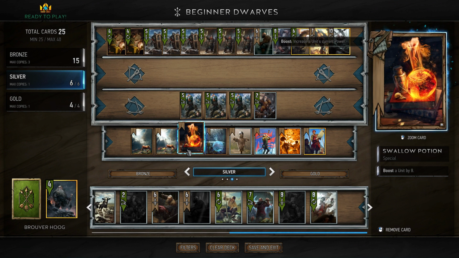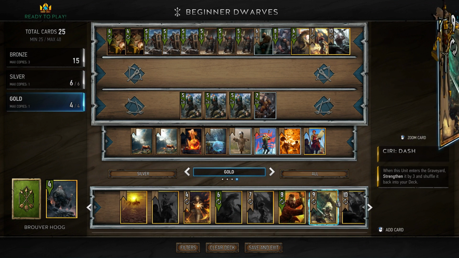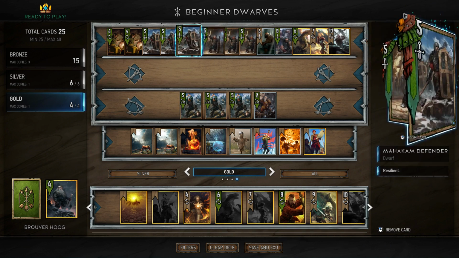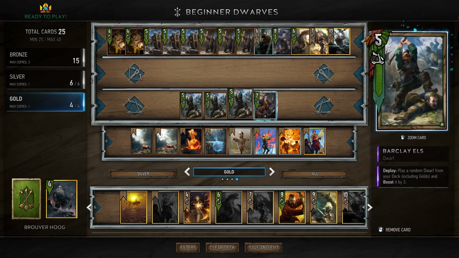In terms of cards you could maybe sub into this deck, we have Golden Dwarfs, like we have Zoltan Chivay, for example. When you play him, you move 3 units to this row on their side, and if their allies strengthen them by 2. So you can use this to remove units from weather, for example, or try and stack them on a different row.